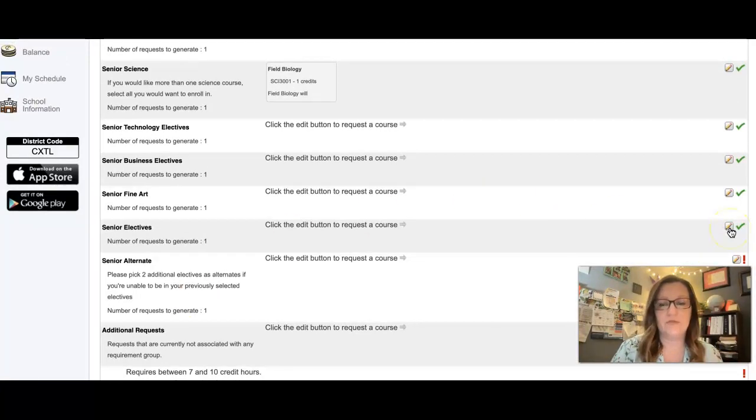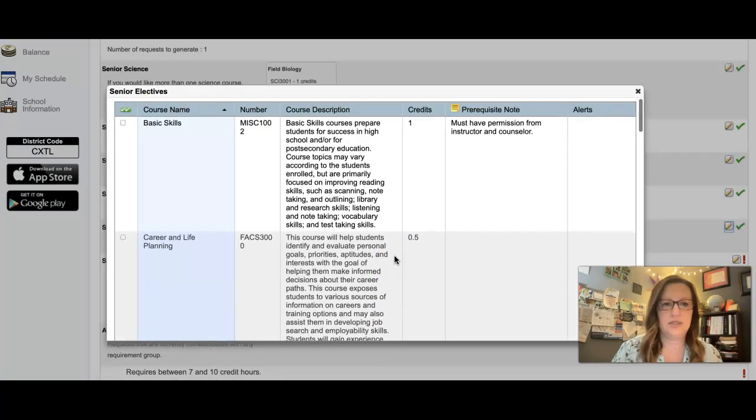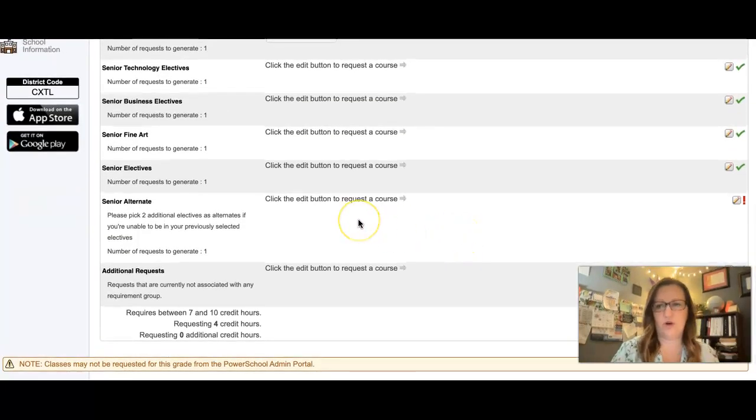If you have not had your CLP class yet, that is under senior electives, and it is the CLP Career and Life Planning. That is a half credit. So once you have this all done, once you have all 7 of them finished, then you will click Submit down here at the bottom right. You will turn your signed orange paper in to your seminar teacher, and then we will begin our meetings.